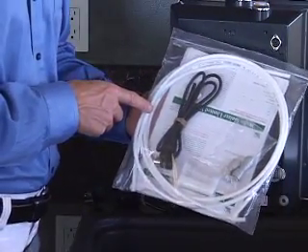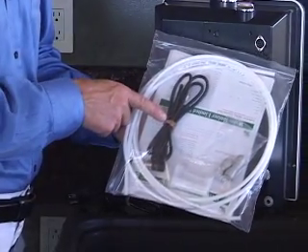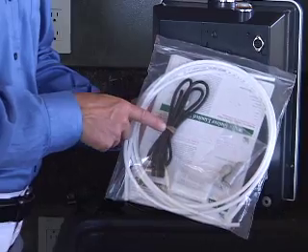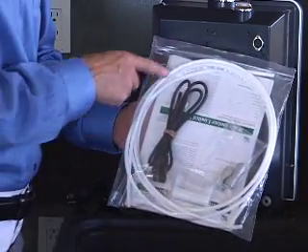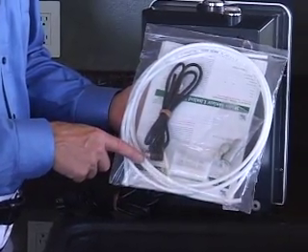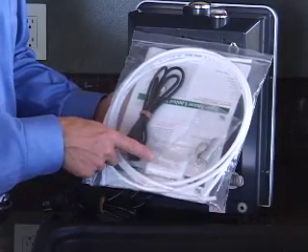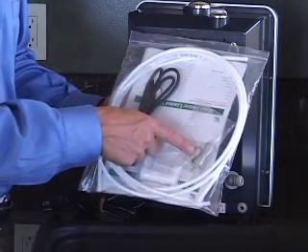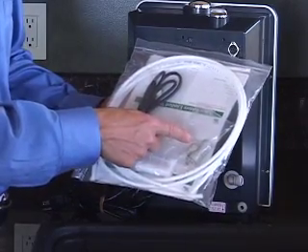This is the installation assembly kit, which includes a variety of parts. This is the connector wire which will connect the ionizing unit to the Delphi faucet. These are the installation hoses — two different sizes: a thin small white one and a thicker larger white one. This is some extra calcium and the connector pieces that we'll use to connect the hoses to the faucet.